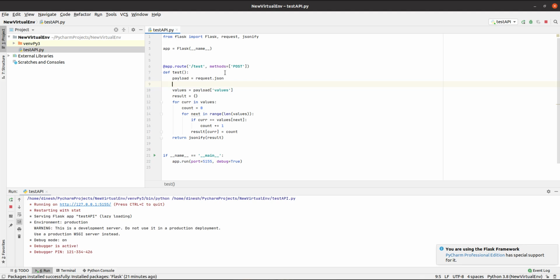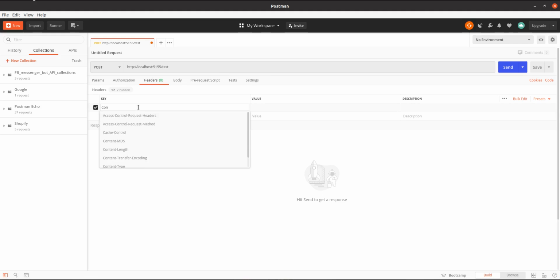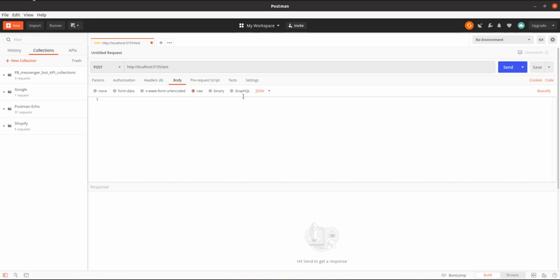It accepts JSON values. So in headers I'm going to pass the content type application/json, and in the body the type will be JSON.